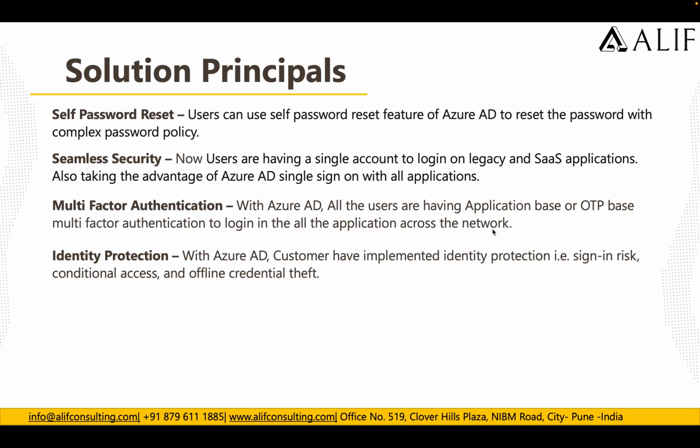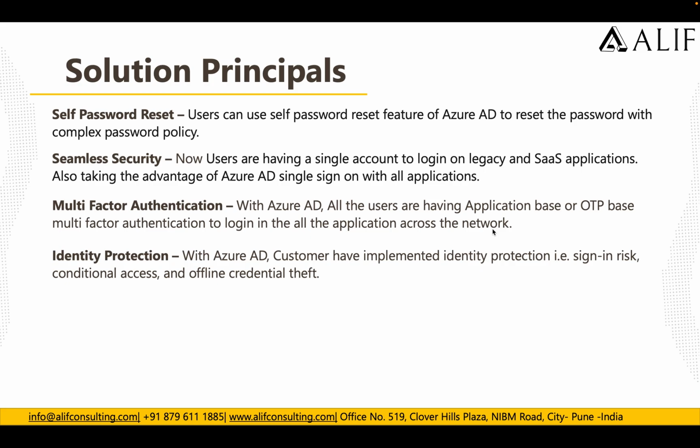But with Azure AD, you get two types of MFA. You get app based authentication, which is called Microsoft Authenticator, and we get call based or OTP based authentication, right? App based authentication is free of cost, and call based and OTP based authentication is paid. However, this customer was already using P2 licenses for some of the users, right? So that's where they got MFA authentication enabled across the board for all their users.